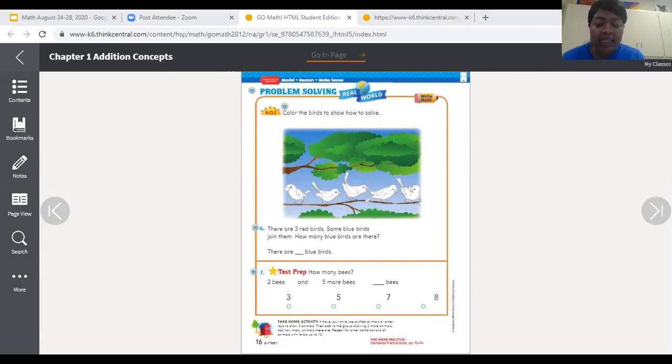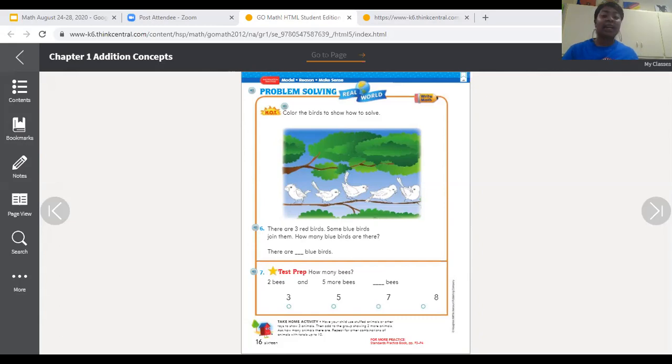Number 3, same concept. 5 rabbits and 1 more. That word "and" lets you know that you are combining or joining. So that means you're going to add together. Number 4, how many ducks are there? 5 ducks and 4 more ducks. Remember, you can draw, you can use pennies, you can use cars if you have enough of them, stickers, whatever you need to help you with these problems, okay?